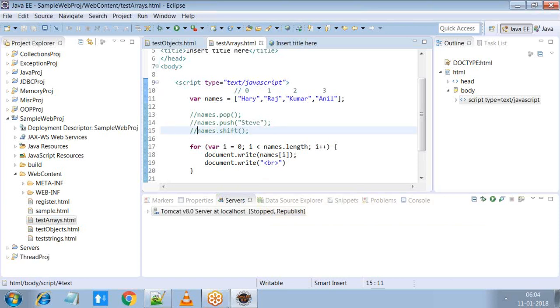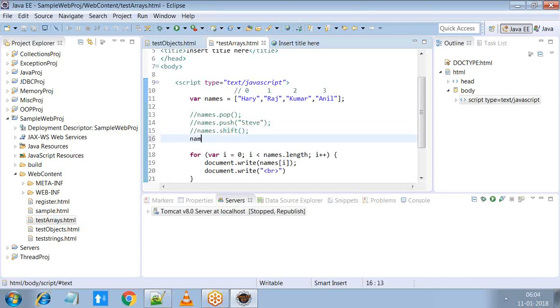Now you have unshift, names.unshift. Now we'll pass Steve. So what does this unshift do here? You see, unshift adds a new element.